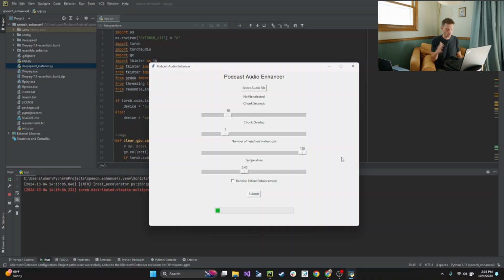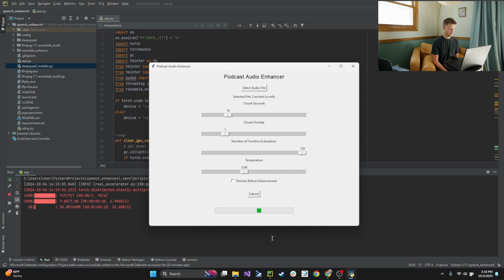I found 0.4 with my voice, with my microphone, to be pretty good. It will be variable for you, so if you're building this app, you'll want to have a 10-second piece of audio and experiment with this. And then denoise is just if you have a lot of noise in the background, hums, sirens, try the denoise. You can turn that on or off. It's just a Boolean true or false variable.